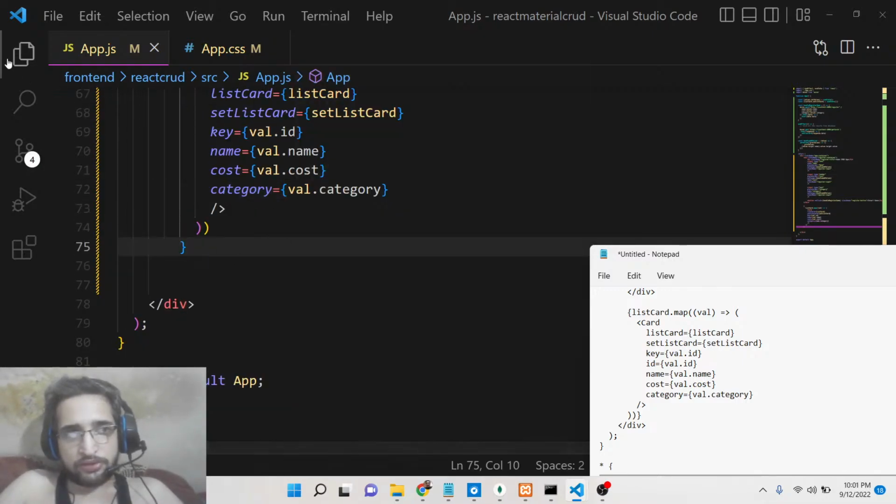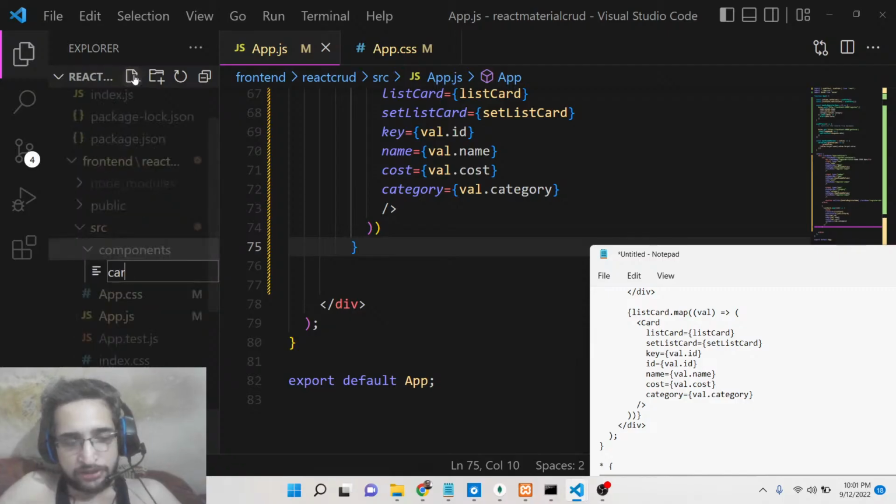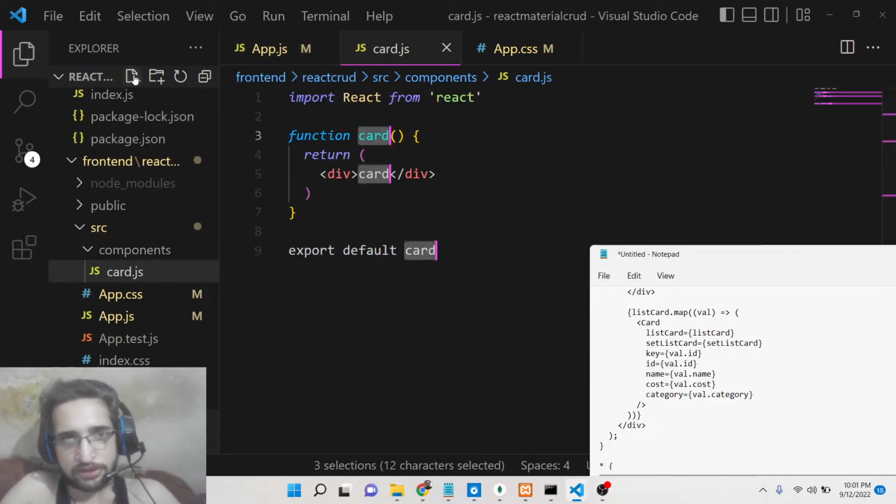Now we need to make a simple components folder, guys, inside our project. Here we will make card.js. It's a functional component.